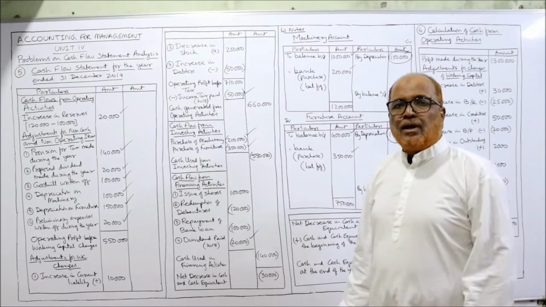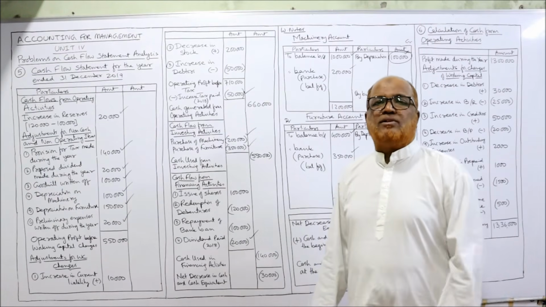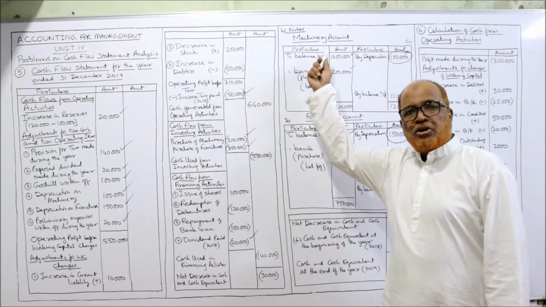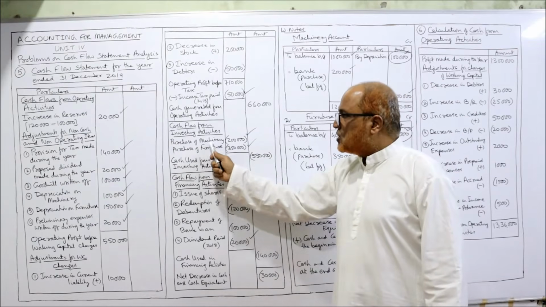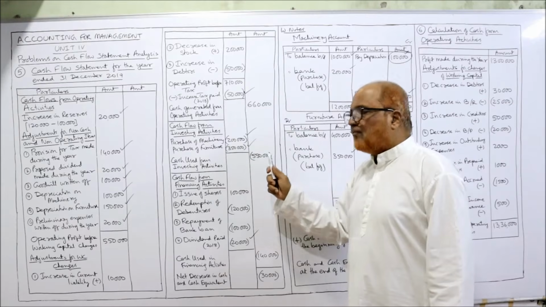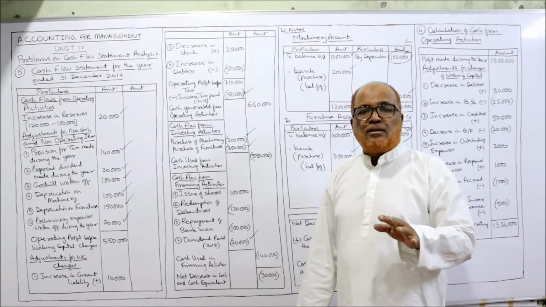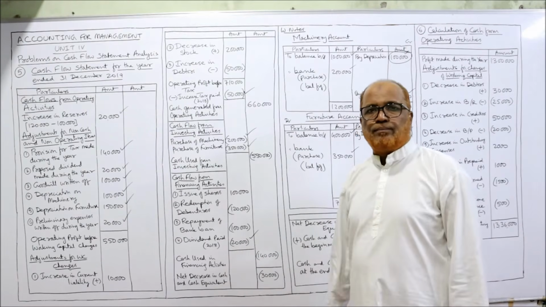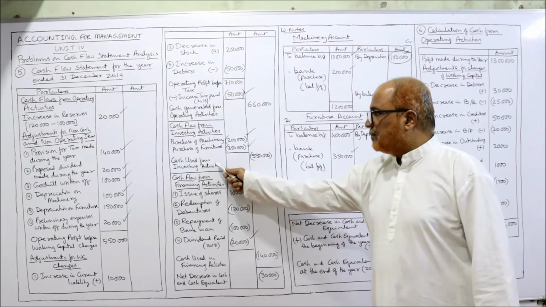First item over. Now come to the second item, cash flow from investing activity. Already we have decided two fixed assets are purchased: machinery and furniture. Already we have taken purchase of machinery 2 lakh, purchase of furniture 3,50,000. Total 5,50,000 in bracket. Both are minus. That means this is the cash used in investing activity. It is not generated. Positive is generated, negative is used.